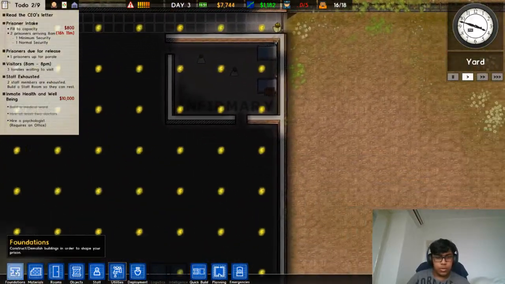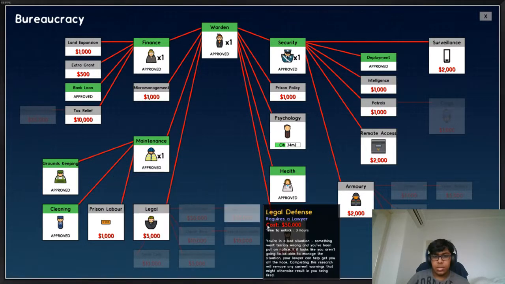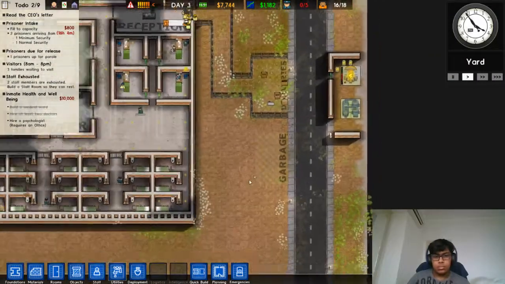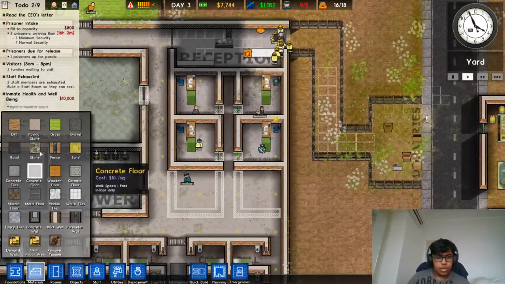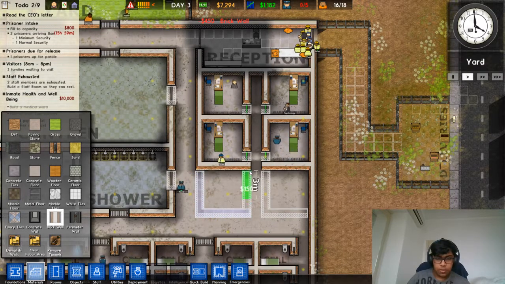And we need an office, one more office. Let's see, so psychologist needs an office, maintenance has an office. I think that's it. So we can create an office here for the psychologist. We can get a bit of money also from here, that'll help a lot. In our desperate need for money.